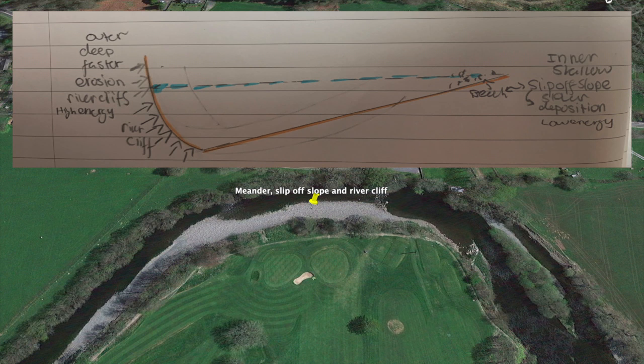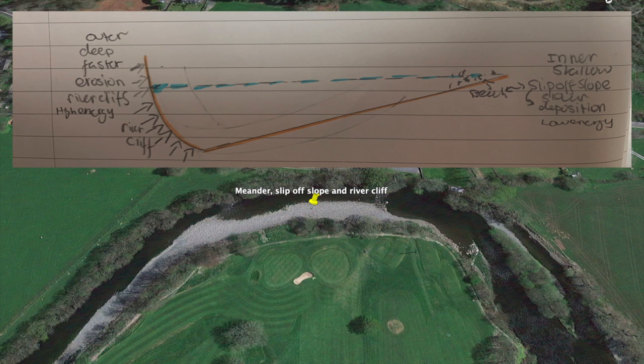The complete outside of the bend is called a river cliff, from the deepest point of the river wall to the highest point of the river wall. River cliffs are formed due to great erosion forces over time. Through erosion processes such as hydraulic action, the river digs itself deeper, but the volume of the water remains the same. Therefore, over time, a river cliff overhangs the water or the river.